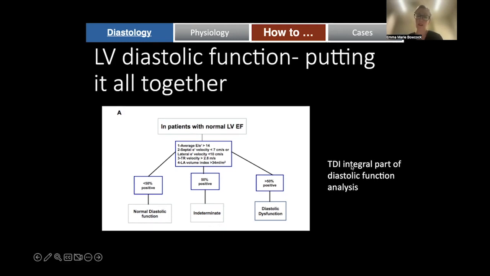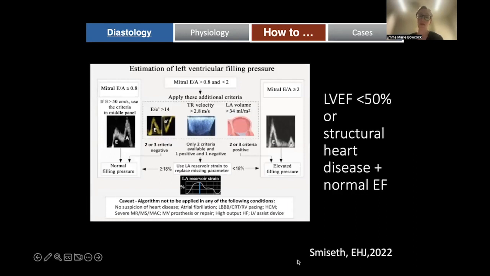Mostly in our patient group, I think we tend to need to use this framework a lot more. Most of our patients do have underlying heart disease, and we've gone through all of this during the talk, so I'm not going to reiterate that, but it's just a reminder for everyone. And maybe in the future, we don't know the role of LA reservoir strain yet in our patient group, but there's emerging data in this area. There's a lovely article by Smith talking about all of this if you wanted something to read next time you, I don't know, on the train or something.